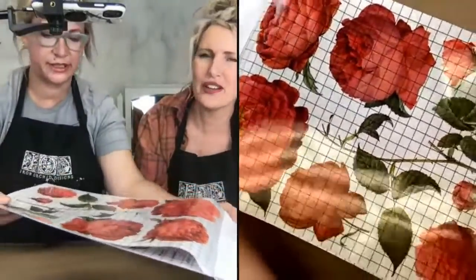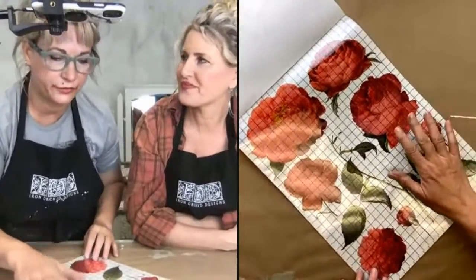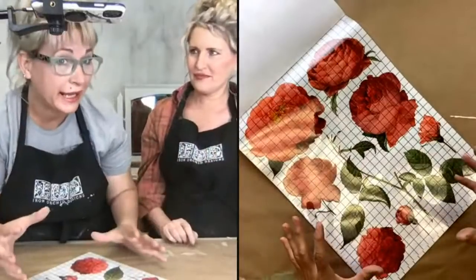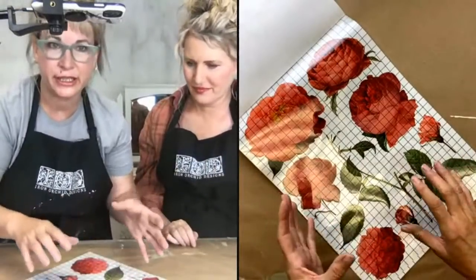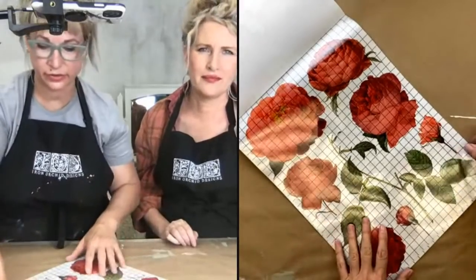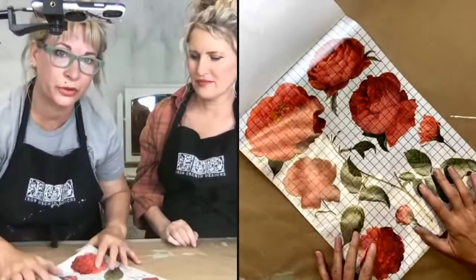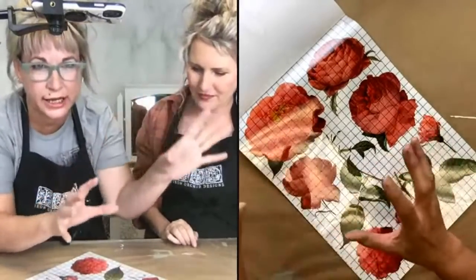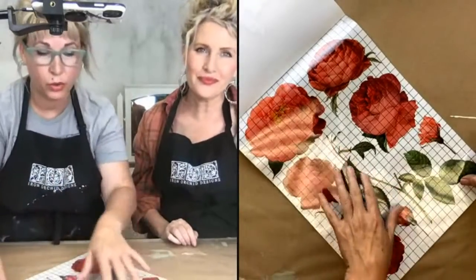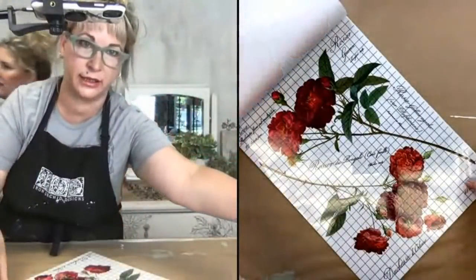Oh, so pretty. You can see those olive greens are so rich. What we found is that the ability to create bouquets versus having some that are on stems was helpful. And so that is why we laid them out this way, so that you can do both. You can have bloom-centric designs with the blossoms in there, but then you can also work in some stems. So it's not as limiting.